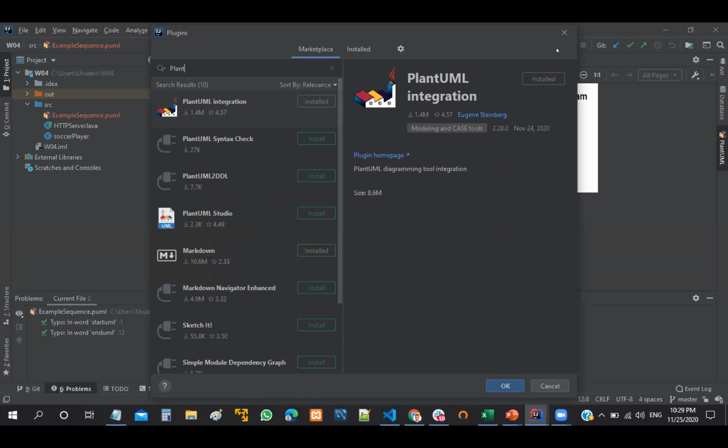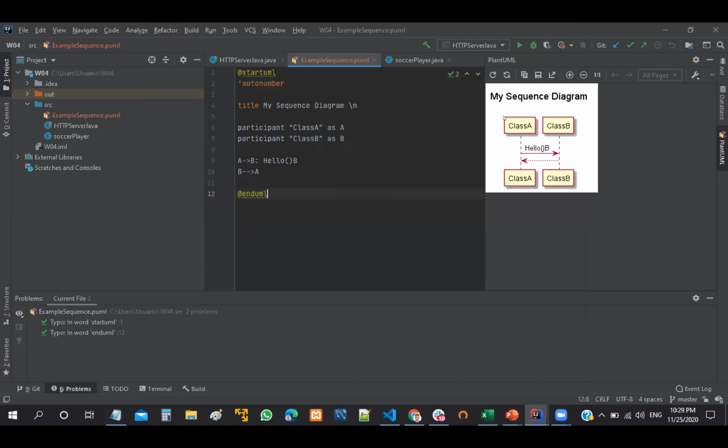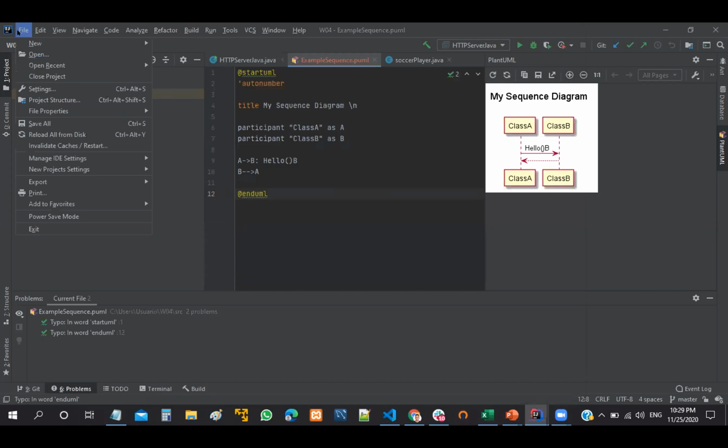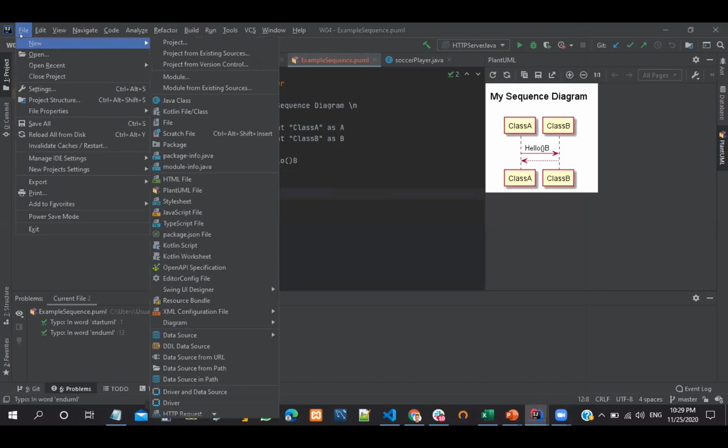Once this plugin is installed in our IntelliJ software, we can just go to File, then New, and then we can select the PlantUML file.